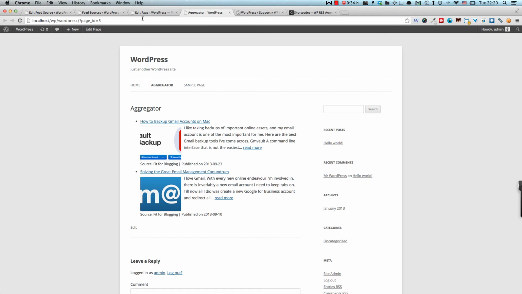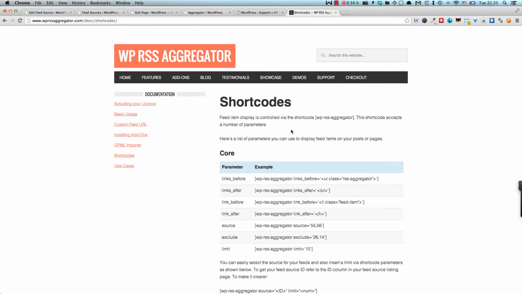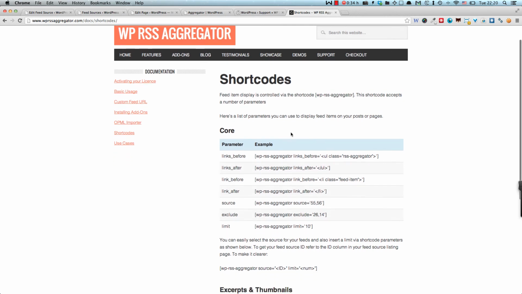And I also wanted to take a look at these shortcodes which we've got here. So we can modify what appears before each link. Also, you can use the aggregator to display just 1 or 2 or 3 particular feed sources by using the source IDs.